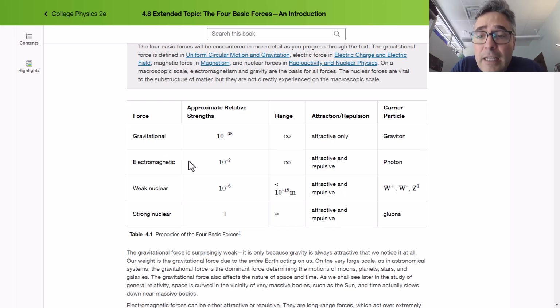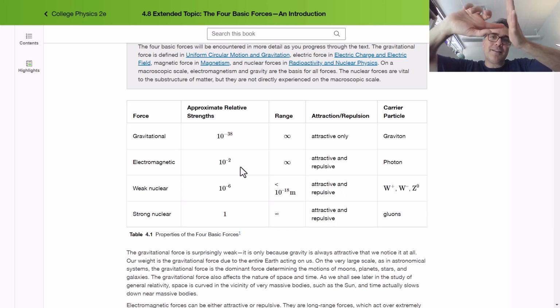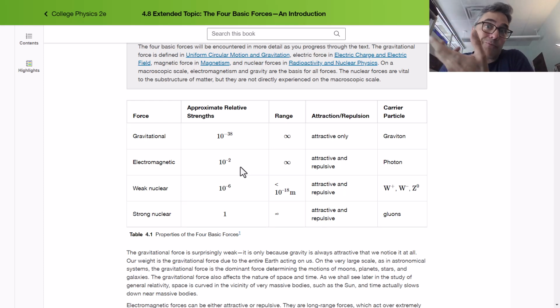The electromagnetic force is basically every other force that you're going to deal with in this course. The normal force, so when I push my hands against each other, well, the outer electrons in this hand are repulsive against the outer electrons in this hand because they're both negative, and that's what pushes my hands apart. Or if you're pulling on a rope, the tension force, it's actually electromagnetic forces between the molecules inside the rope that is creating the tension, et cetera, et cetera. So it can be attractive or repulsive. I guess photons, which is actually light, is what's transmitting the electromagnetic force.